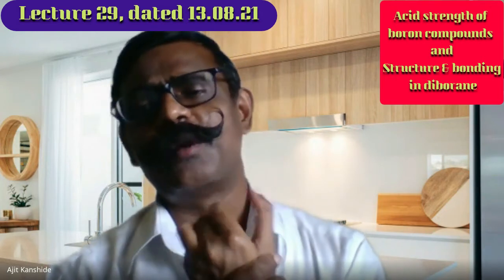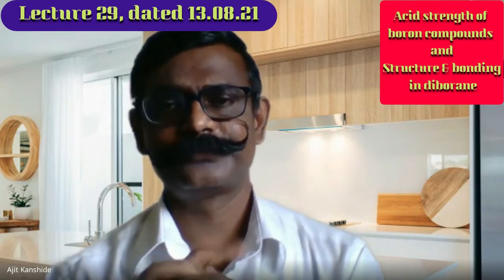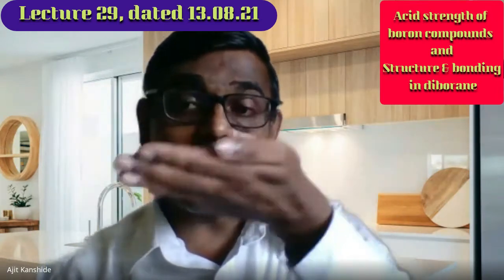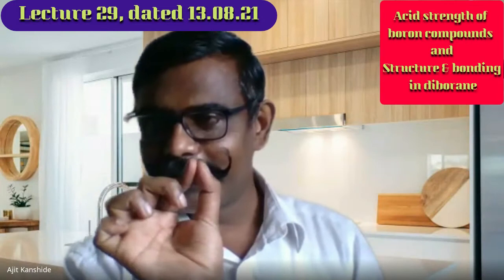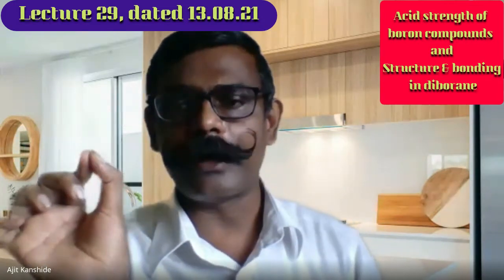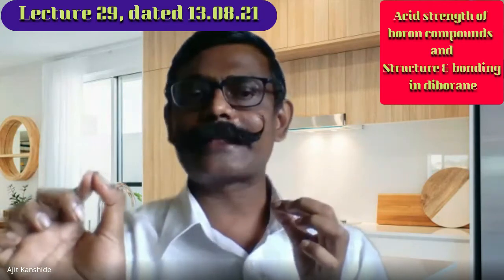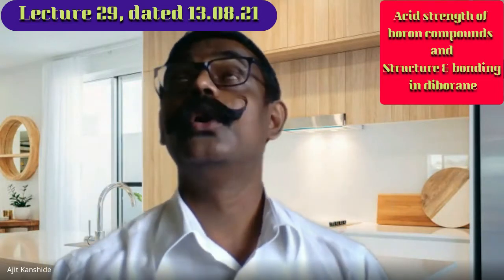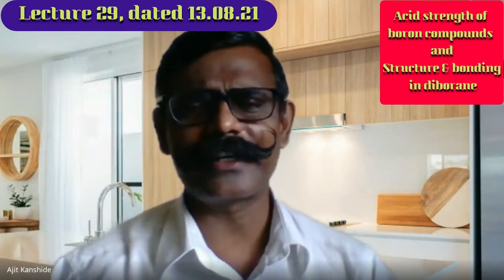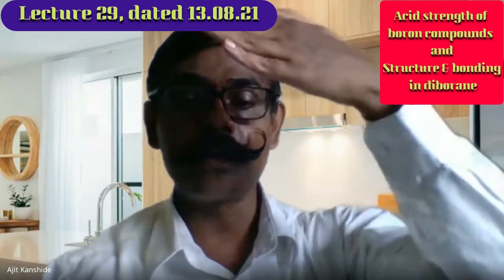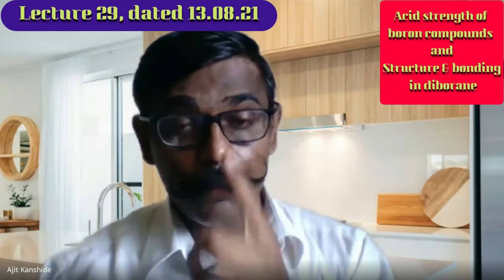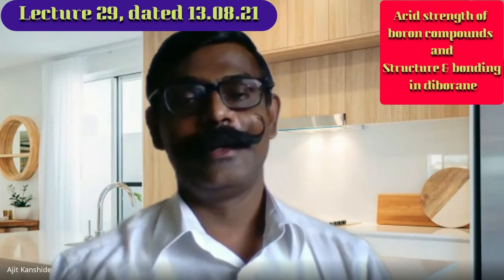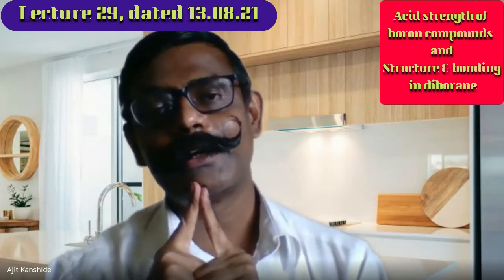Now, in the case of these boron compounds, say for example BF3, boron undergoes sp2 hybridization, and three fluorines are there. Trigonal planar means you have to consider a triangle, with one fluorine at the first apex, second fluorine at the second apex, third fluorine at the third apex. It is like a ceiling fan, or any three-bladed fan. It's a trigonal planar molecule. There, boron remains with one vacant or empty orbital.